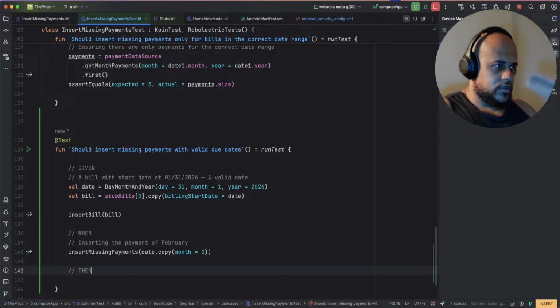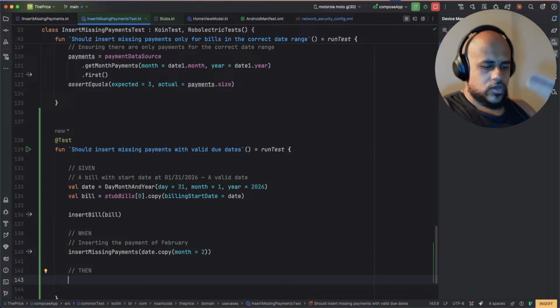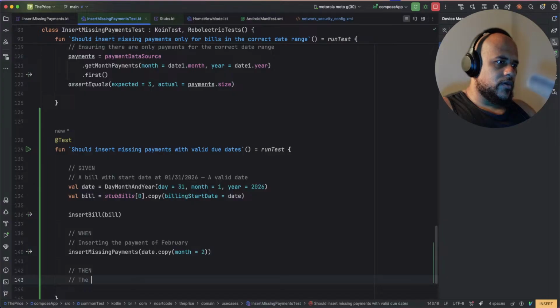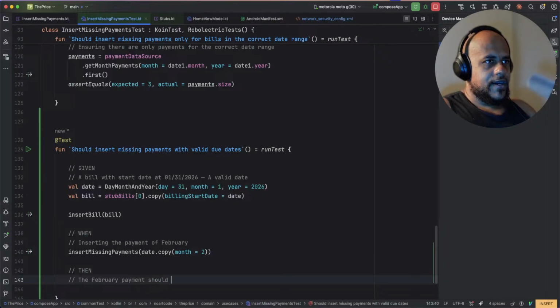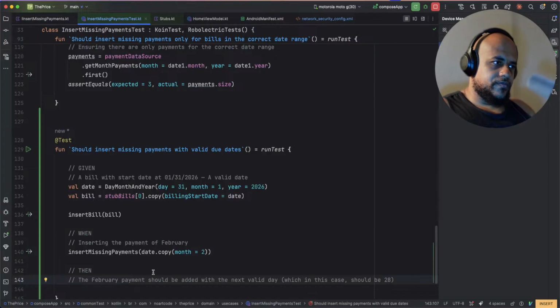Given, when, then. The February payment should be added with the next valid day, which in this case should be 28. Should be 28.